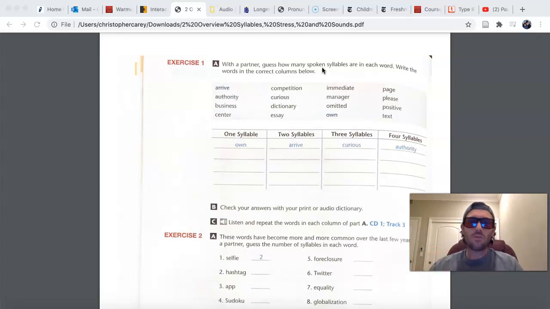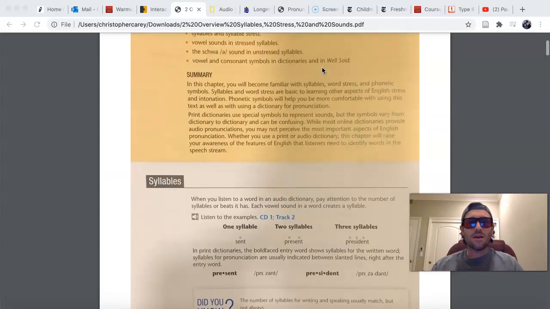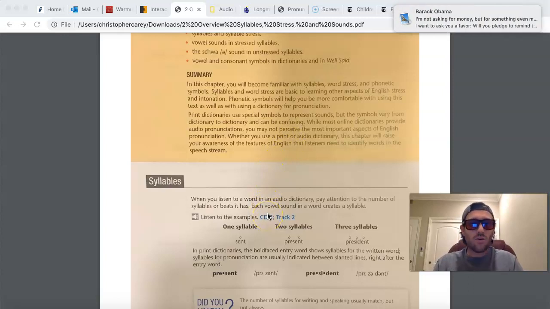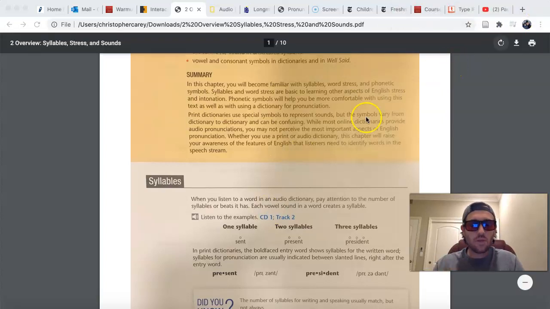are in each word. Now remember, a syllable are the different parts to a word, right? A word breaks down into one or more syllables. And remember that each vowel sound makes a syllable, creates a syllable, like we saw with scent, present, and president. 1, 2, and 3 syllables.